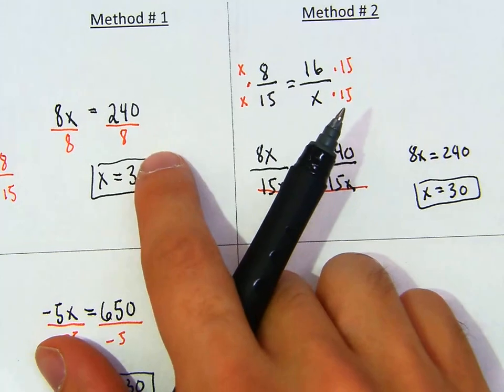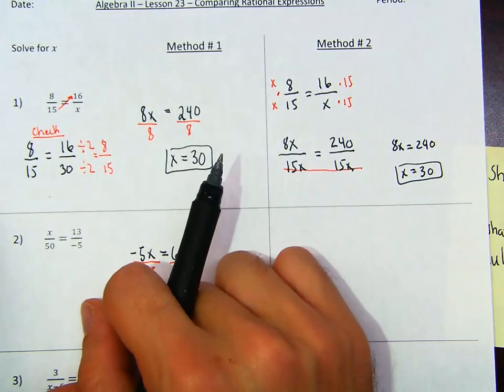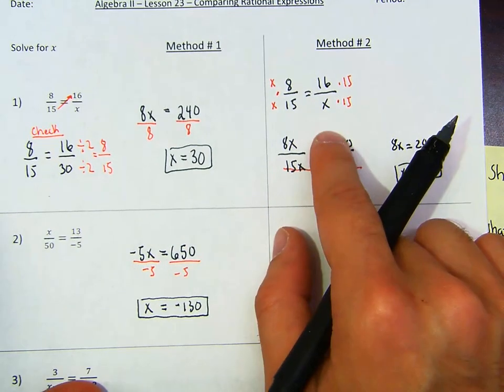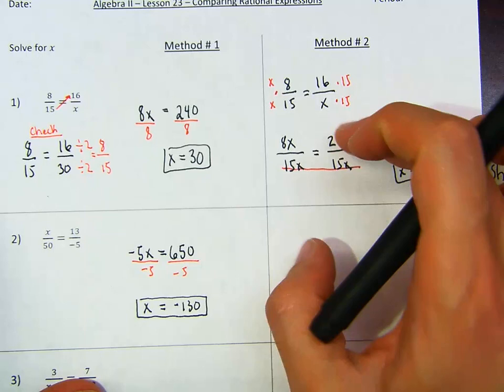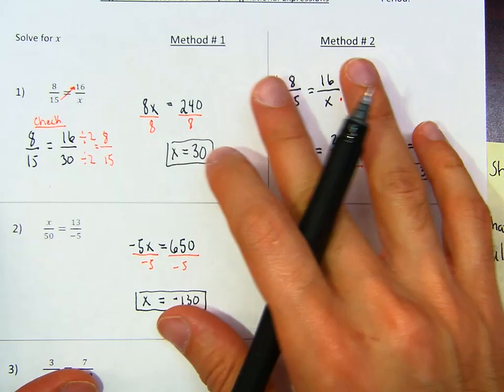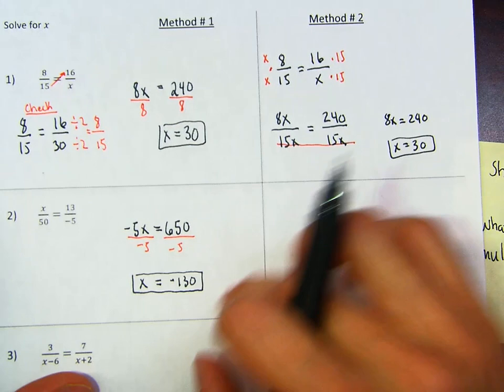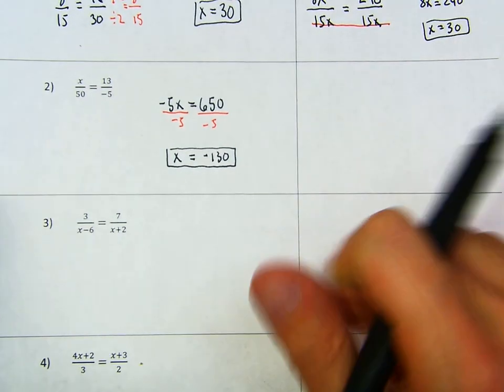Which way was faster? You're like, oh, mister, when you cross multiply, it's so much easier. But you have to understand, we're not always going to be allowed to cross multiply. So that's how it is, right? We need to learn this other technique as well. What I want you to do is try and solve all these equations by yourself. And we'll go over them in class. I'll see you.